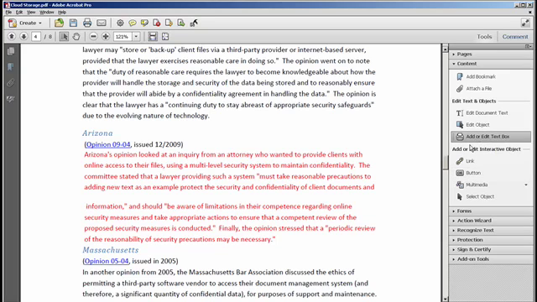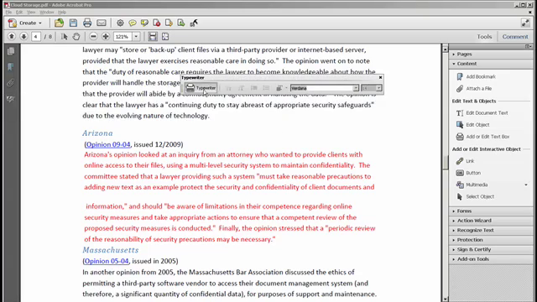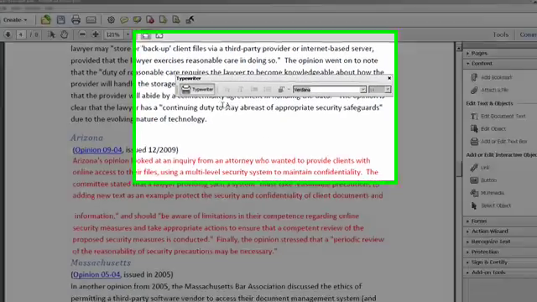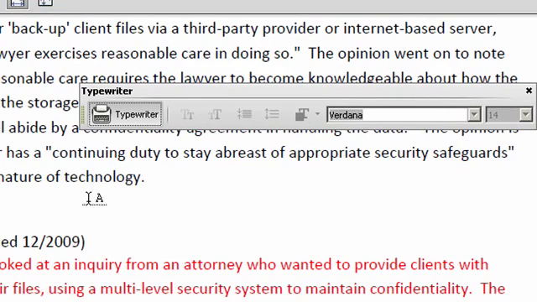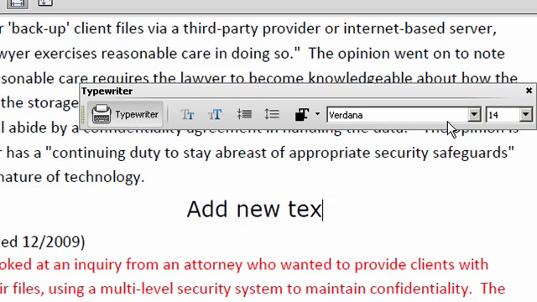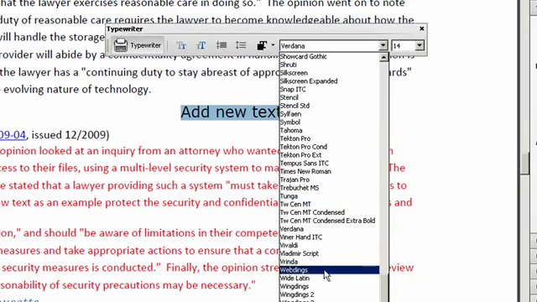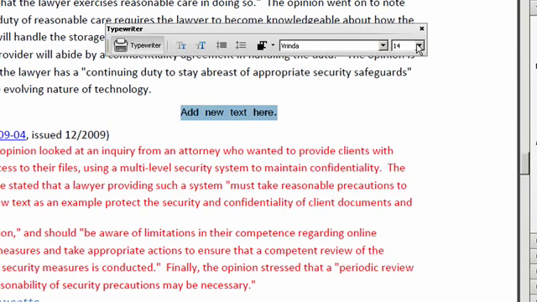And to do that, you simply click on the tool, and you'll get a small formatting bar like that. This is similar to the typewriter tool in previous versions of Acrobat. Now if I click on where I'd like to add text, I just type in the text there. And I have some options here to change the formatting and the font and the size.